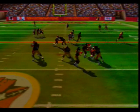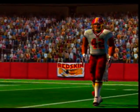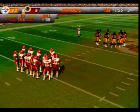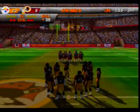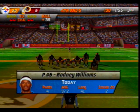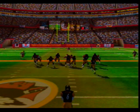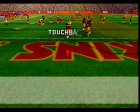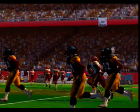Harris using split backs. With the pass. Ooh, nearly picked off. Moss was the intended receiver on that play. Tight coverage. Williams comes into the game for the punt. Number 32 sets up, waiting for the punt. And he chooses not to return this one. This team is going to have to focus a lot more than they did in the first half if they're going to come back.